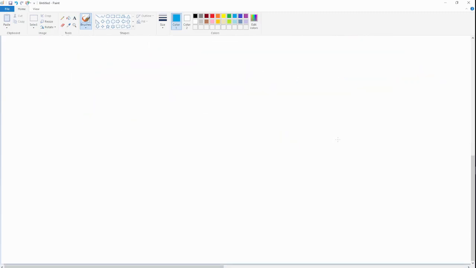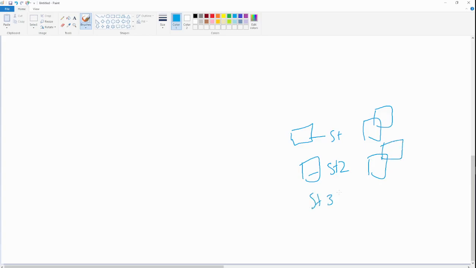Everyone has their own version. Student 1 has their own Fedora VM, student 2 has their own Fedora VM, student 3 has their own Fedora VM. This is how you have done it.